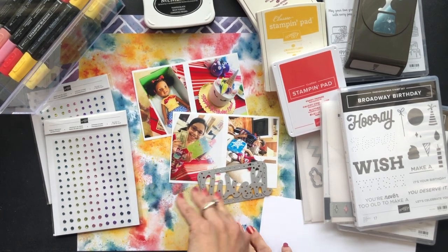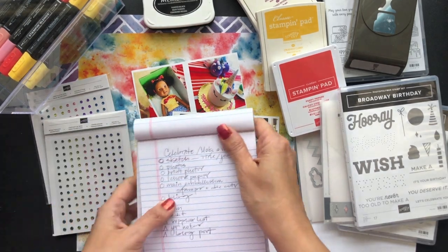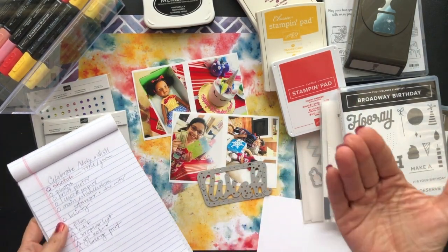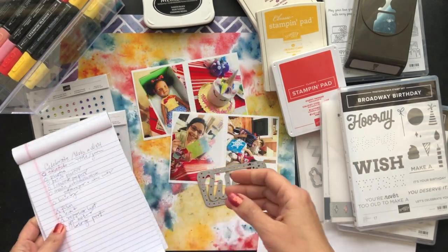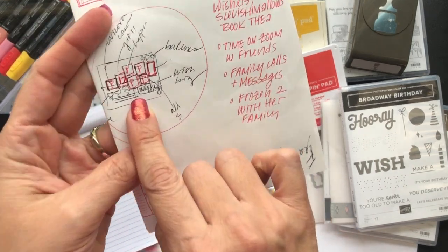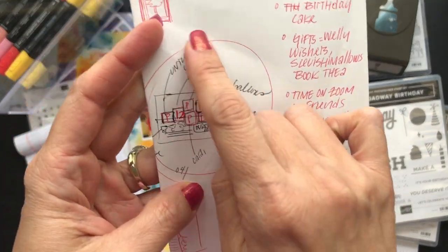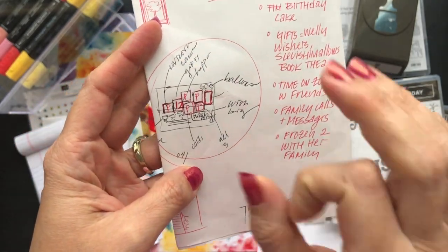Today I want to share the process for this particular layout, and I made a list for you so you have an idea of how this came to be. I first started choosing a sketch, and I actually drew this sketch myself. I went ahead and drew something like this. You may be able to see it right there a little bit. It is not in the computer or anything. It's just hand-drawn.